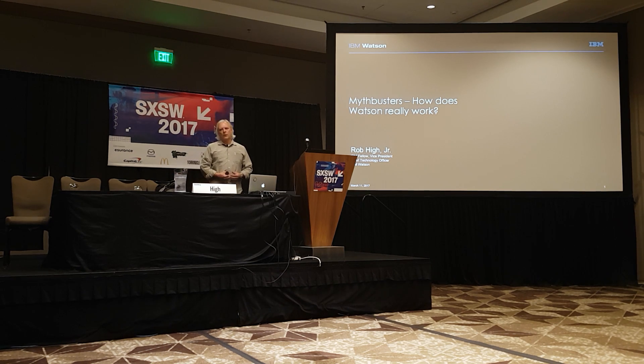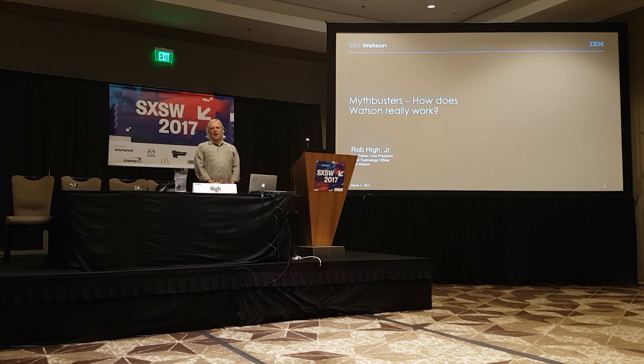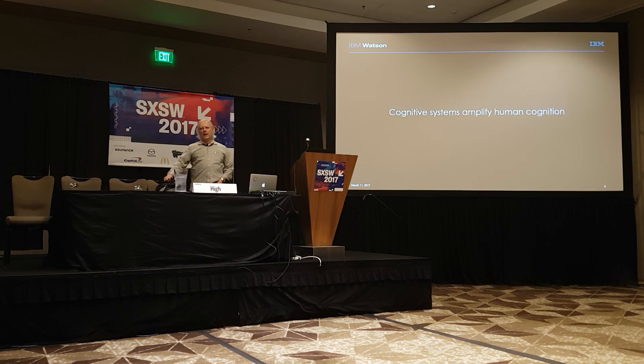What I'm going to do today is take you through what Watson is. I'm going to speak to how it works — I know that was part of what we promised in the headline for this session. I'll speak to that more than give you any internal design diagrams. I will speak to how it works to the extent I can in this time frame. I'm going to spend a lot of time talking about the elements of what Watson is, and I want to start with something very fundamental that I believe in strongly.